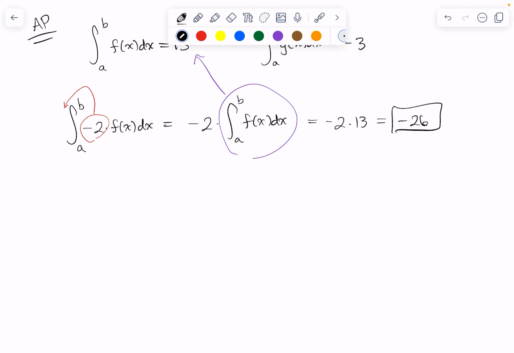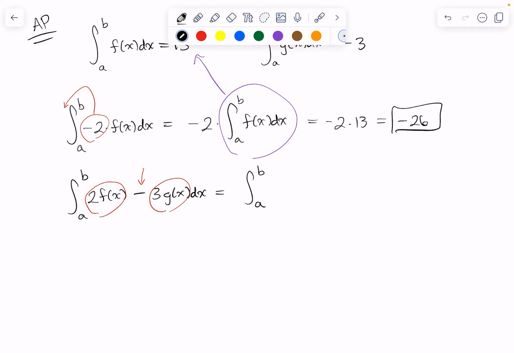Let's do another one. Let's do something even maybe a little bit trickier. The integral from a to b of 2f of x minus 3g of x dx. I'm going to show you all the steps here too, because we're actually going to need two properties here. So the first one we might try to do is split the integral up according to this minus sign, right? Because this is a function, and we have a minus in between. That was one of our properties.